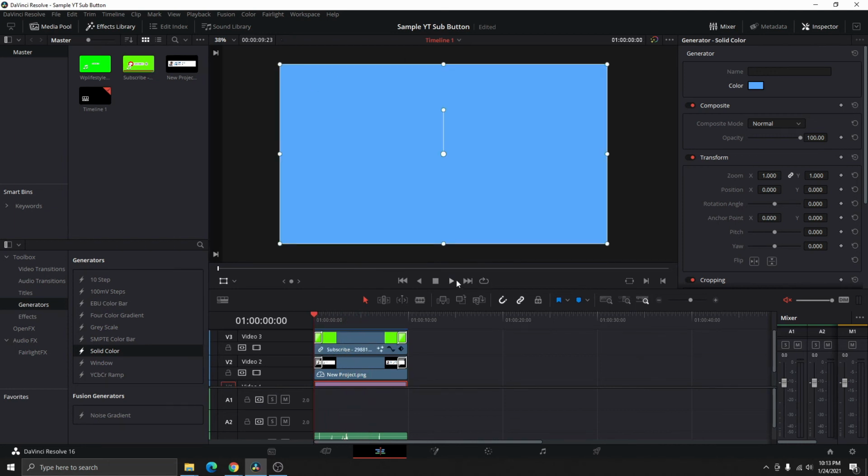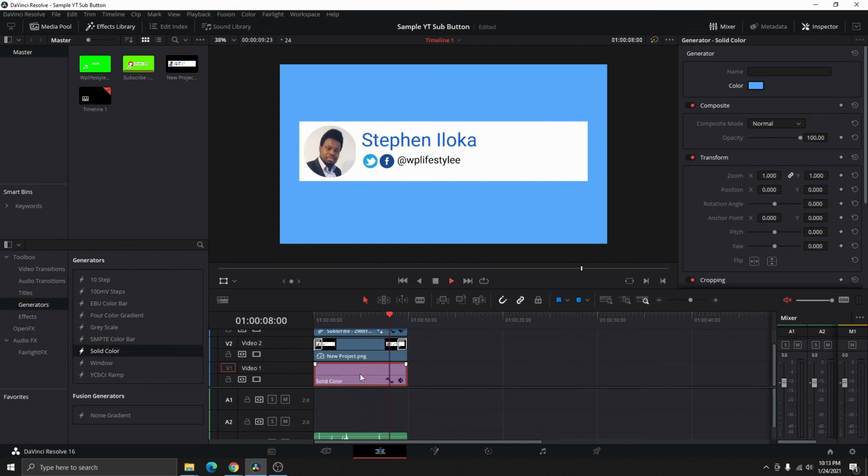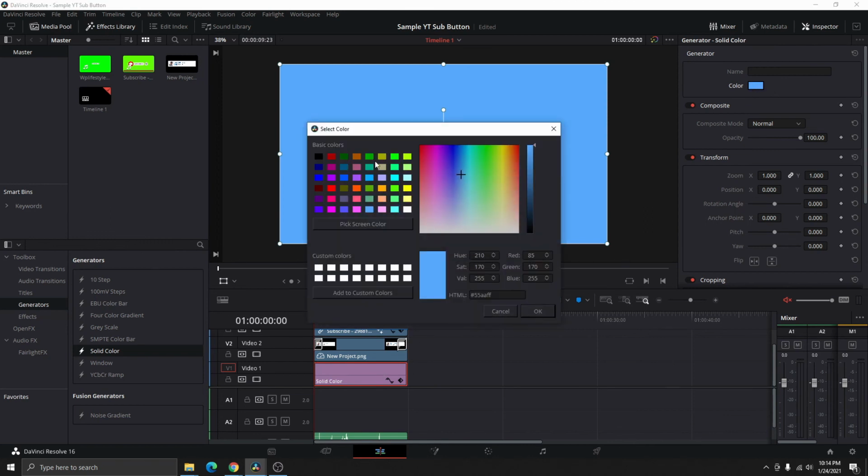So now that everything is working fine, all we need to do now is to export this project. And to do that, we need to actually change this background to a solid green again. Just export this to MP4 so that we can import it into DaVinci Resolve again and remove that background. That way we can save it as one project, as a PNG project. That way we can use it in any project. You can pretty much use it on any project that you're creating. So let me show you how that works. So I'm going to go ahead and change this to solid green. So let me make it a little bit lighter like that.